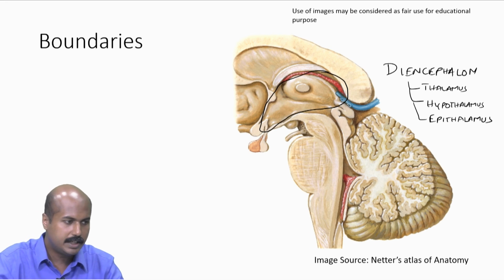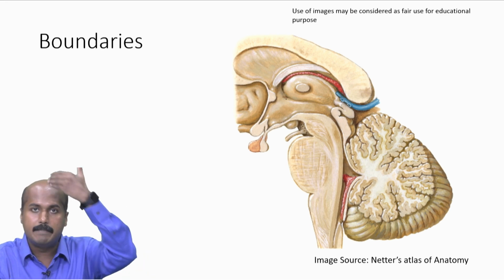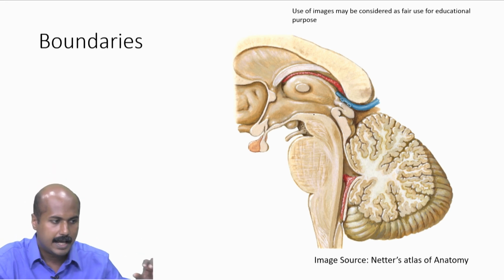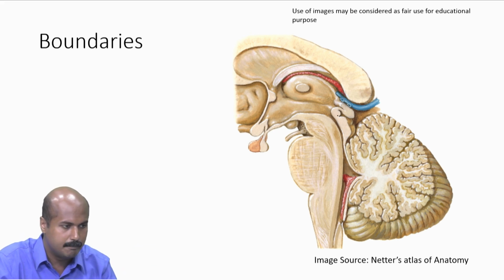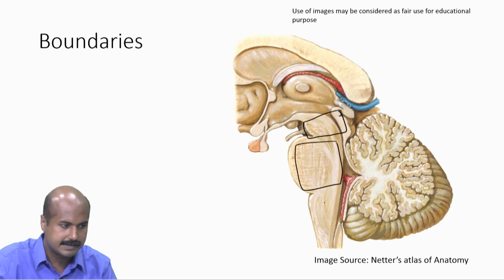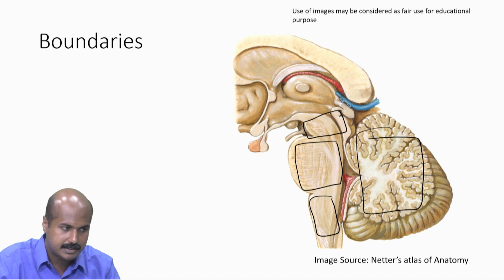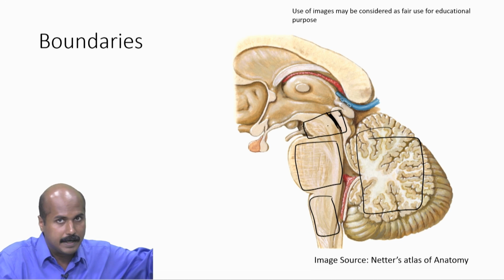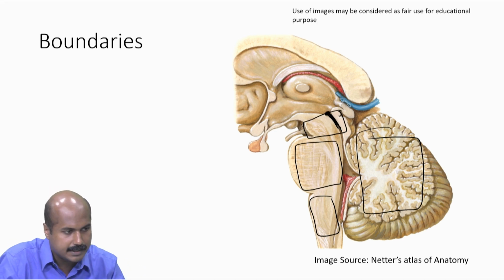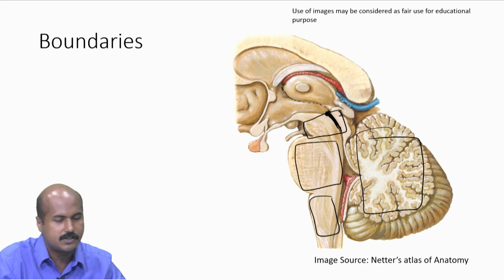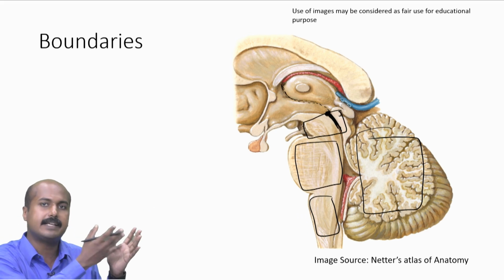Okay. So, here if you look at this anatomy, this is a midline sagittal section of the brain and a more closer look, and you can see that this is the midbrain, this is the pons, and this is the medulla, and this is the cerebellum, right. The midbrain cavity is called the aqueduct. The aqueduct has an opening into the third ventricle. Okay, there is an opening there, and from there you can draw a rough line till the foramen of Monro.